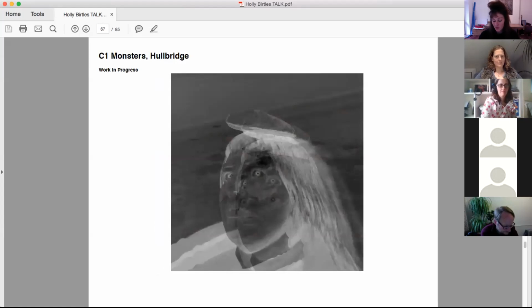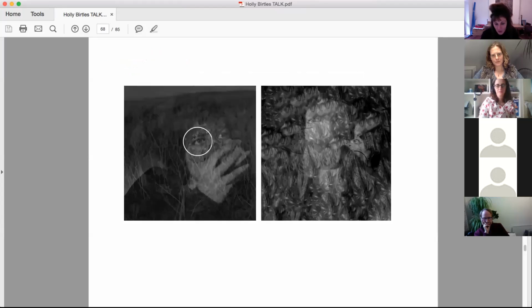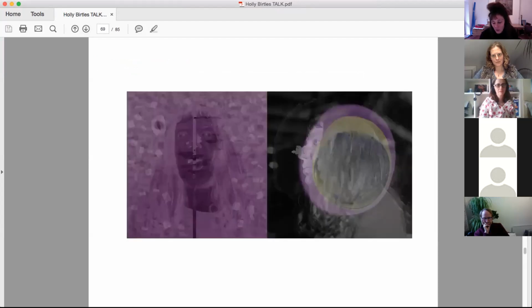The last is Hoo, which is actually where I'm from originally, so I thought this was quite an important one for me, and there's an emphasis on clay and hair. I'd found out that there was a myth of a witch doctor who recovered people's bald heads and gave them lots of hair, so I got carried away with that as part of the monstrous theme, and I'm still working on these, really.